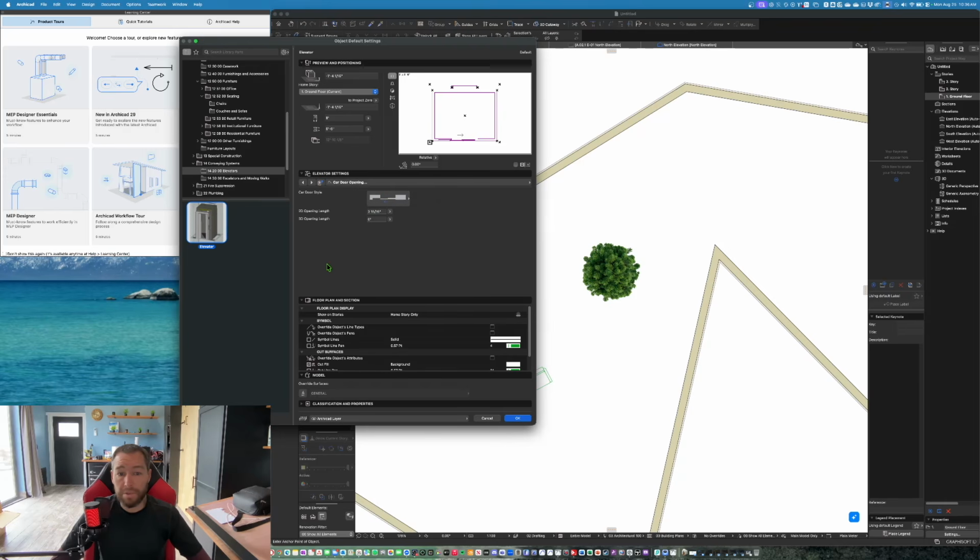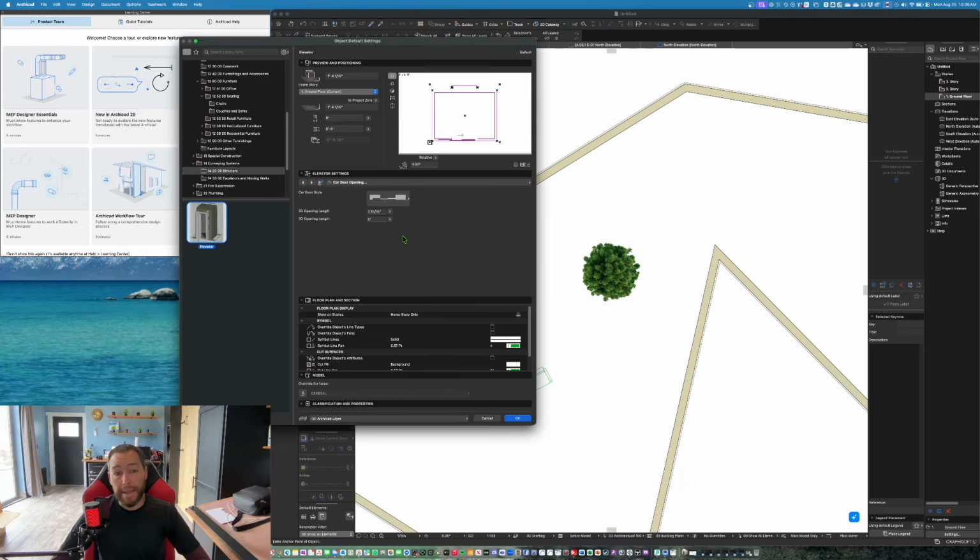I wish there was, for example, it would be great if a lot of the major manufacturers of elevators had their standard elevator types pre-built into the library. I think that would be a lot more useful to me.